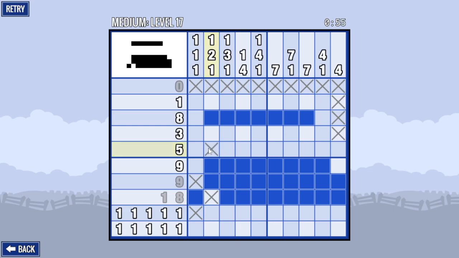Also, since this is the 2, this has to be a 1. These are nothing. Yeah. So this has to be the 4. Right? Which means that has to be there, and the 1 has to be here. There's no other way it could be done.